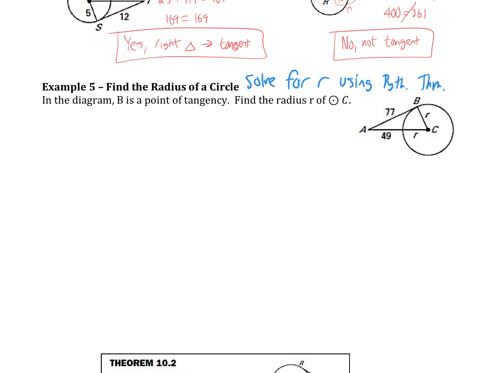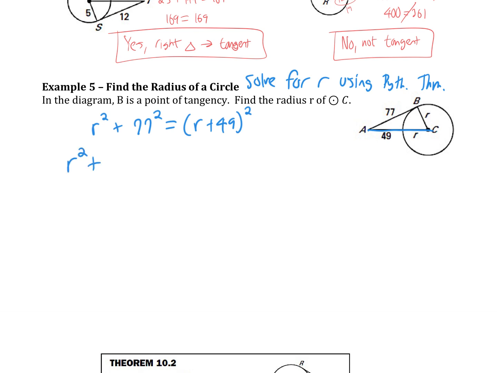Okay, so we're going to do the same thing here, but it's a little bit weird. So it's going to be a squared plus b squared equals c squared. What's our a and b for this one? Well, for this case, it's going to be r squared, which is one of the legs, plus 77 squared equals, well, what's c? What's our hypotenuse here? Well, it's not just 49, it's not just r, it's going to be r plus 49 squared. It's a little bit weird. All right. So let's keep going here. So now we got to solve for r. Let's see how we do here.